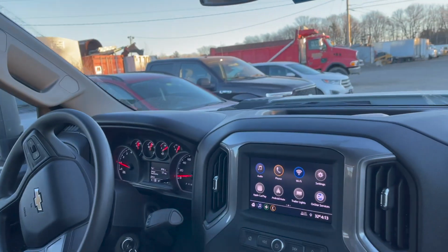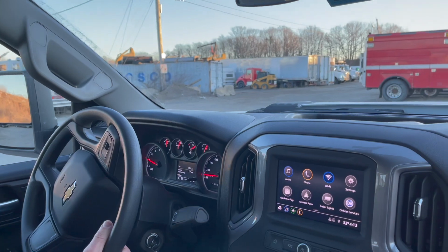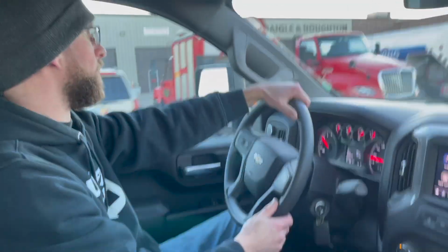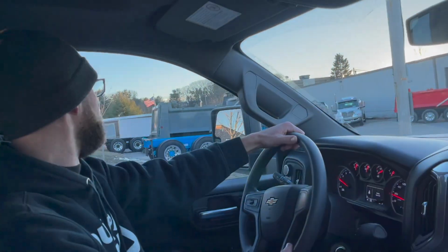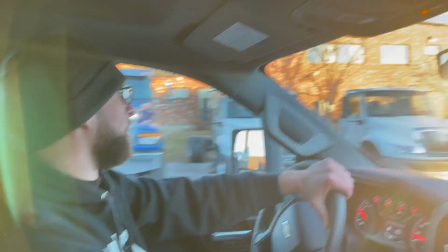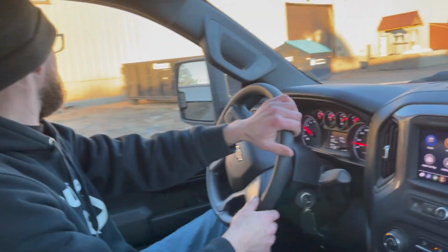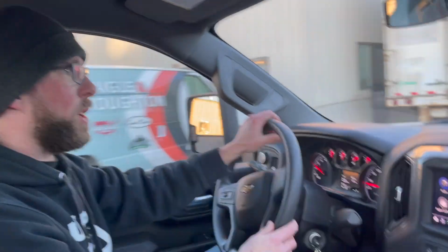Feels a little weird hauling this big trailer, but I'm also being very gentle in this yard. I don't actually notice the trailer a whole lot on the hauling aspect of it. This truck handles pretty well. I mean, you notice that you're dragging something behind you, but you don't really notice the weight of it, which is awesome. Now, granted, I'm not taking this on the road. I'm just going around a dirt parking lot to get the hang of it. But I can only imagine the difference when we put a lot of weight in this trailer. I'm guessing 20,000 pounds easily.